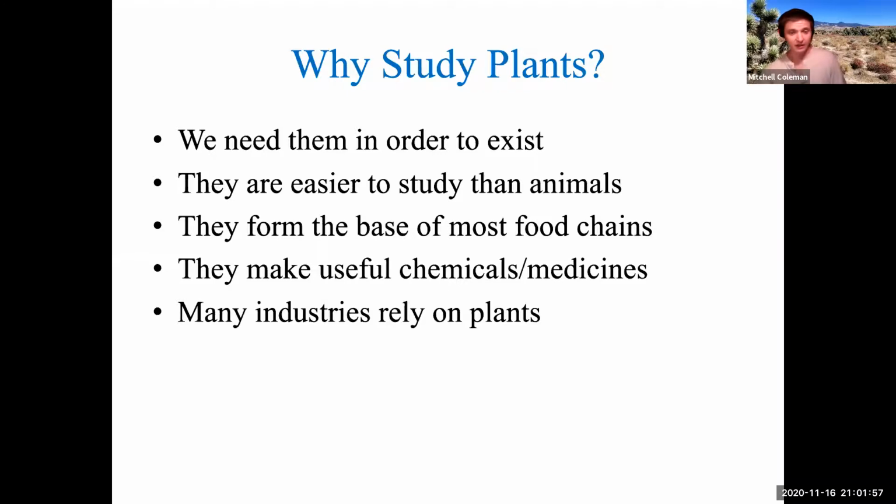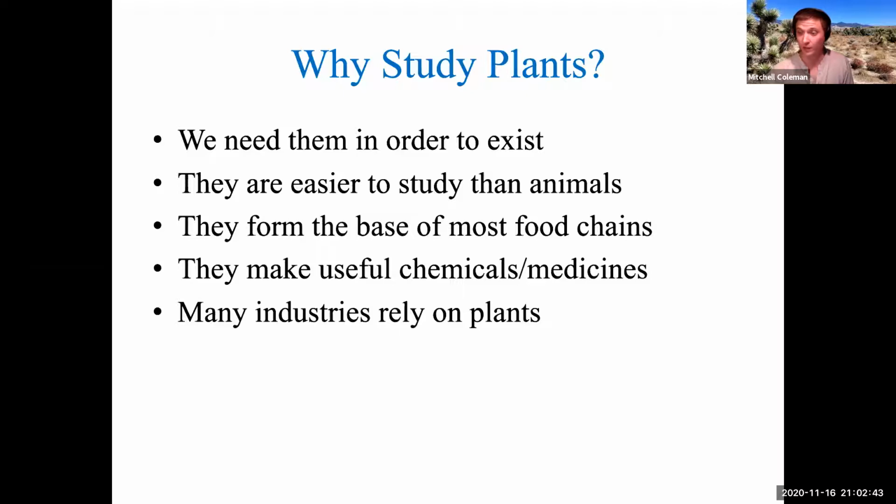So thank you, plants. They're easier to study than animals. This is one of the many reasons why I'm a botanist. I don't like chasing things. So I've yet to have a plant that runs away from me. So I like that. They form the base of most food chains. So going back to the food web example all the way back from unit 1, when you're looking at an ecosystem, you're generally looking at plants as the basal organisms there. Some people go further down and consider the microbiome in the soil, which are bacteria and fungi. But generally speaking, ecologically, most people kind of stop at plants as the base organisms that make up food chains.